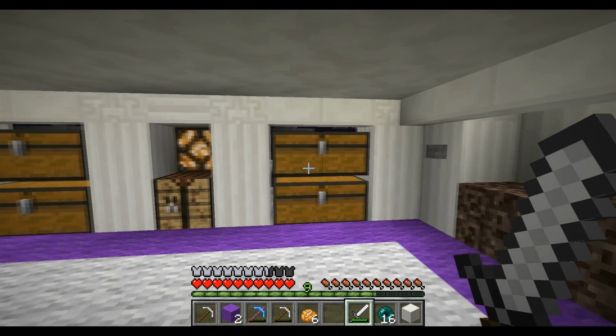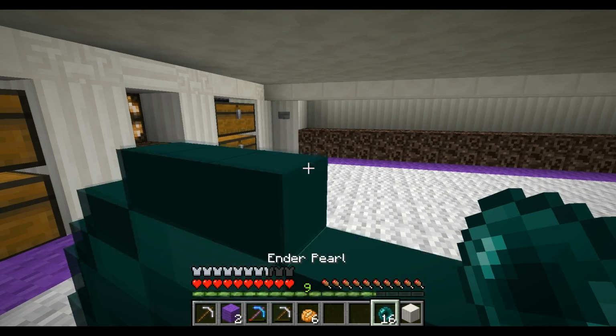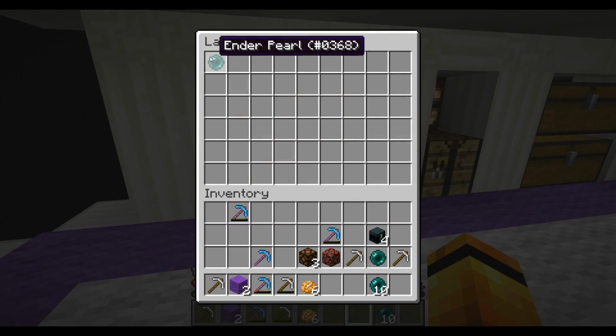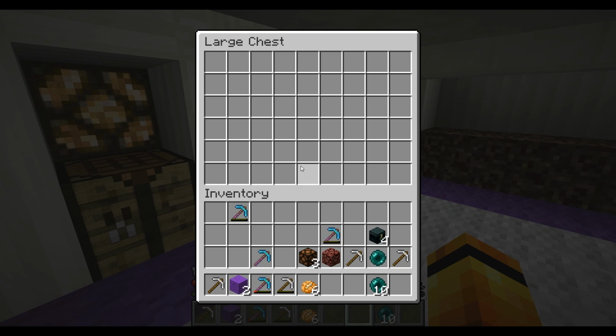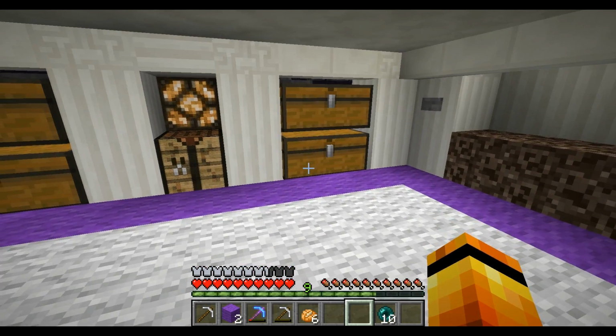Took me actually a very long time to work this out and get it working how I wanted it to. So if I just throw some stuff in here, you'll see that there's one ender pearl in there at the moment. There's nothing in there. And we just wait. So this side is for anything that's not ender pearls.